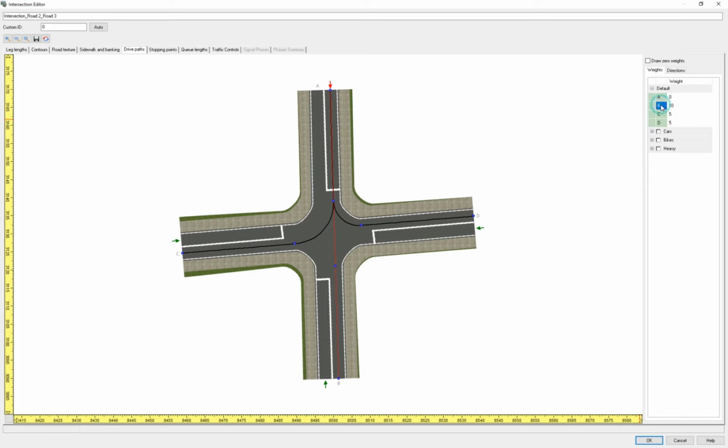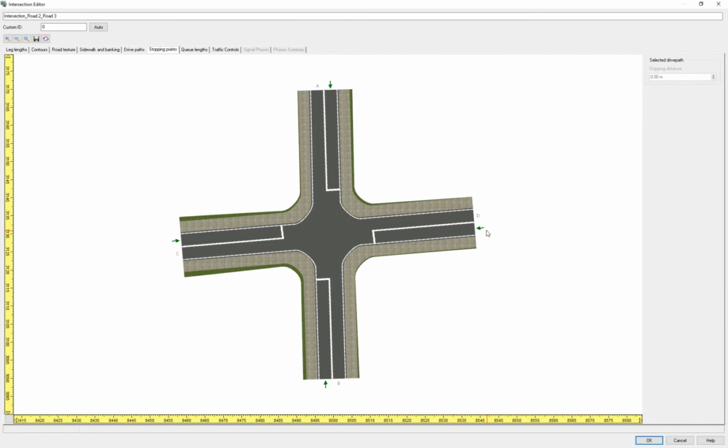As you can see, for the B, which is straight, it's a weight of 10. For the left and right, it's 5 and 5, so same chance to go left and right, and more chance to go straight. You could set it to something different from 0 for doing a U-turn, but I will leave that at 0.